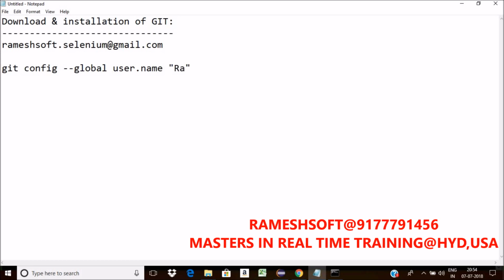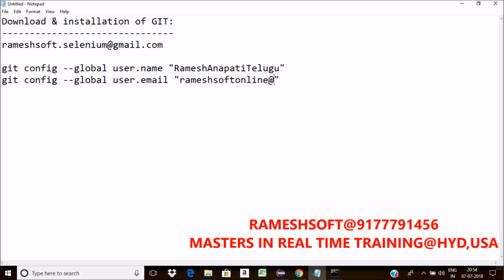There I gave Ramesh Anapati Telugu. The next one is to configure the email. How can I do that? We have a standard command, git config --global user.email. So what is the email? Just now I created the user, so you have to give rameshsoftonline@gmail.com.